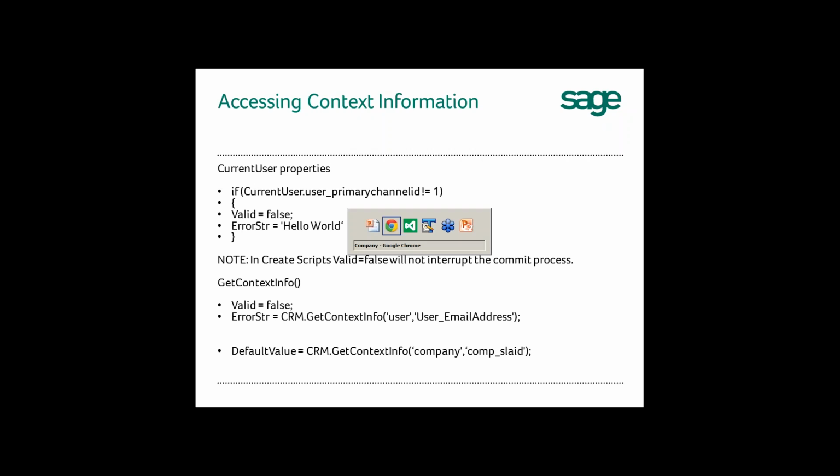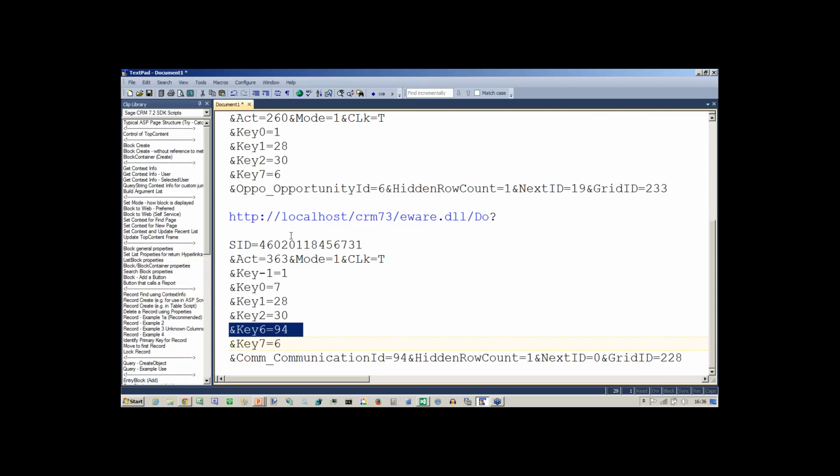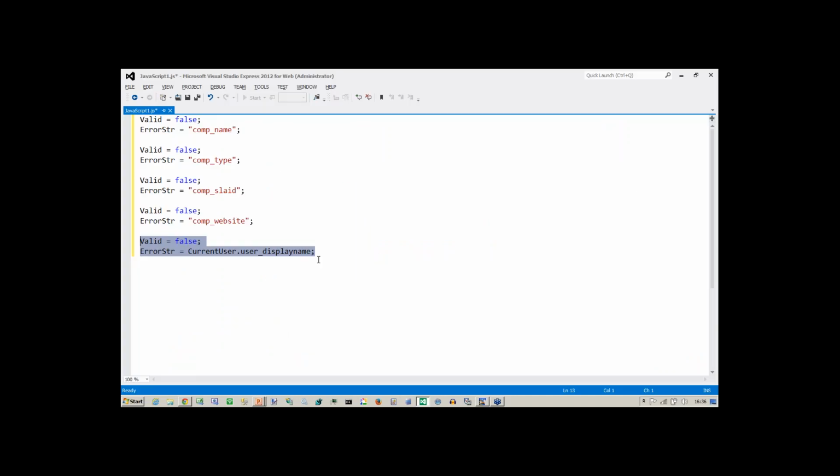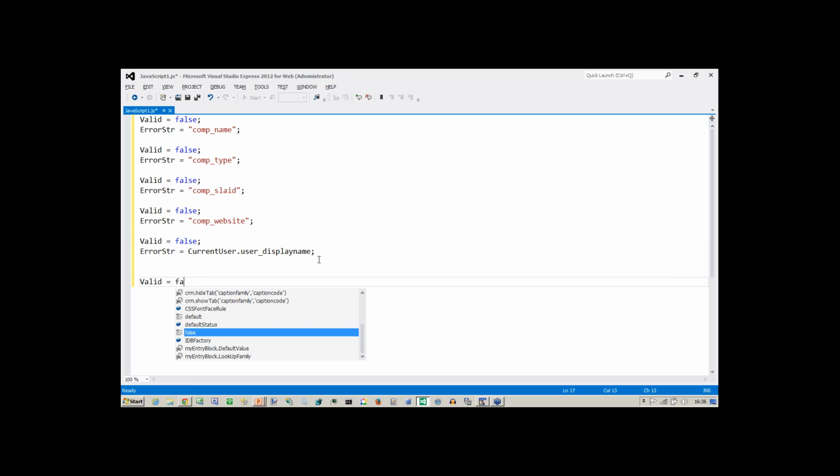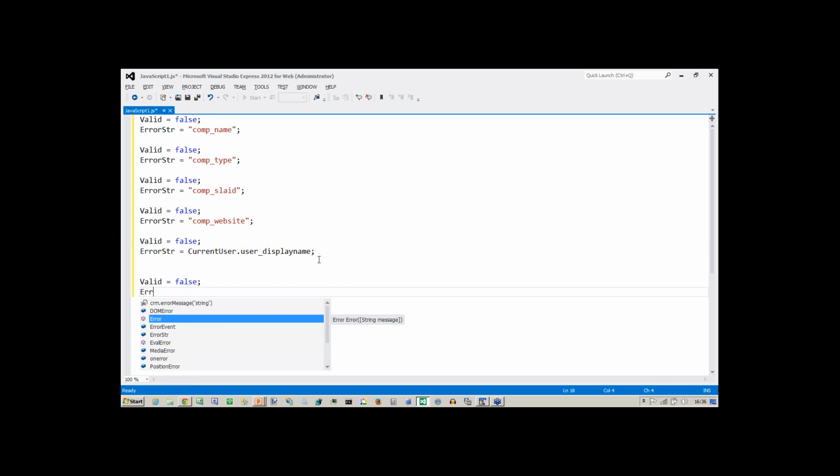Now, this is not the only type of information that is available. Because we've got all of this contextual information available, we've got a mechanism within CRM called get context info, and it's a very efficient little method. So what I can do is I can say, well, let's write something here which will tell us where we are. So I am going to say valid equals false, and I'm going to write out my error string.